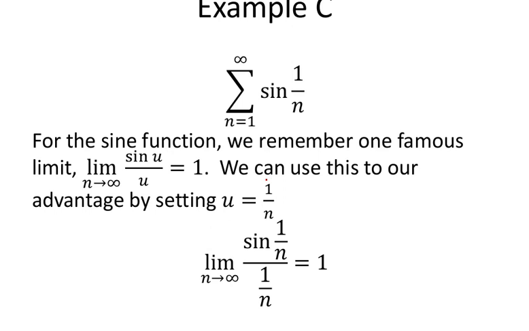So does the series of sine of 1 over n converge or diverge? Well, for the sine function, there is one famous limit from back in Calculus 1. This was towards the middle or the end of Chapter 2, when you're studying limits, and that's the limit of sine of u over u. It's sort of famous. As u approaches 0, this limit is equal to 1. And we can use this to our advantage by a substitution of u equals 1 over n.